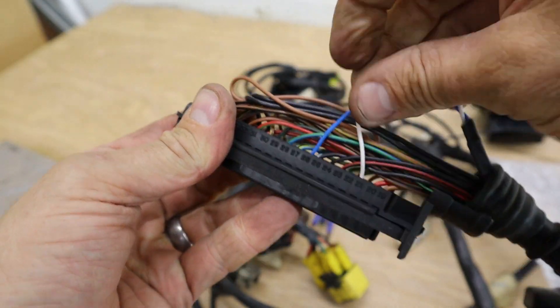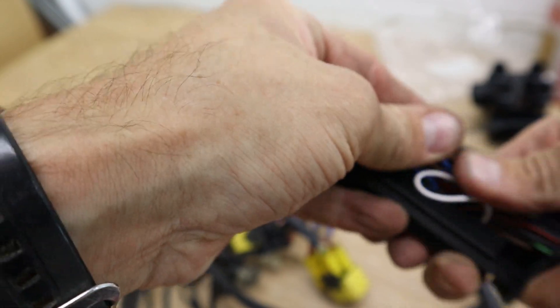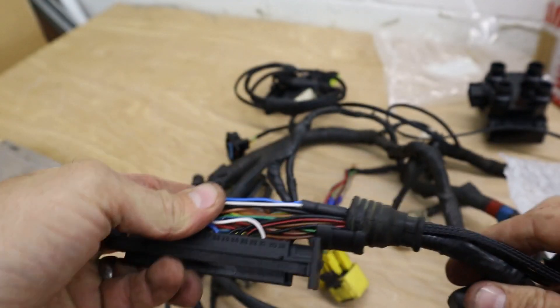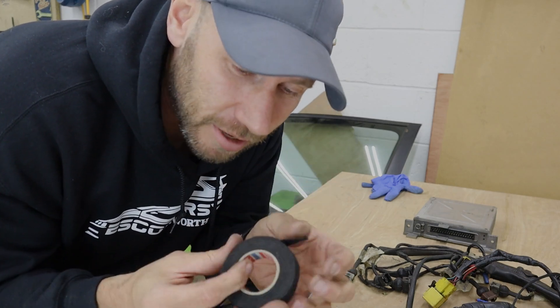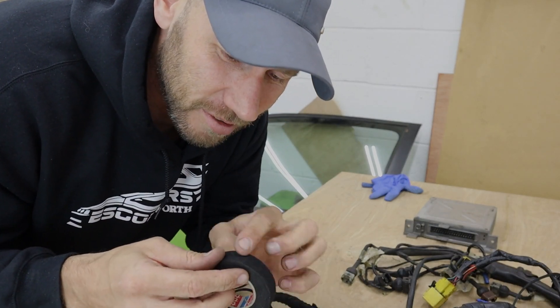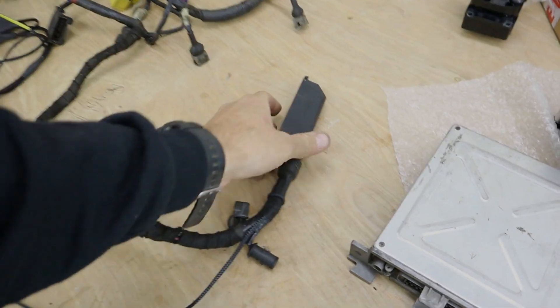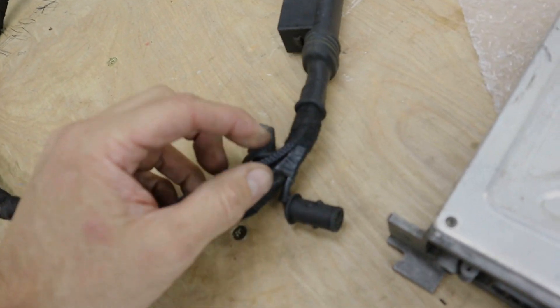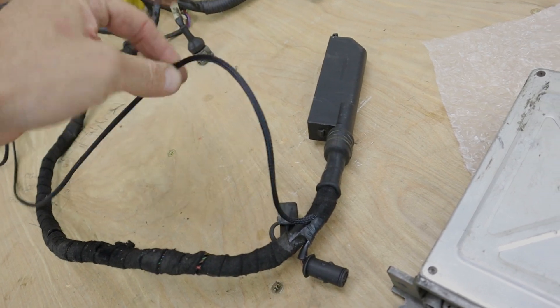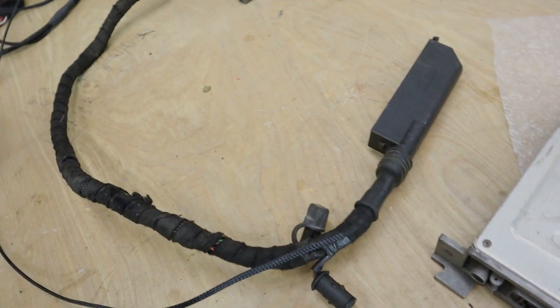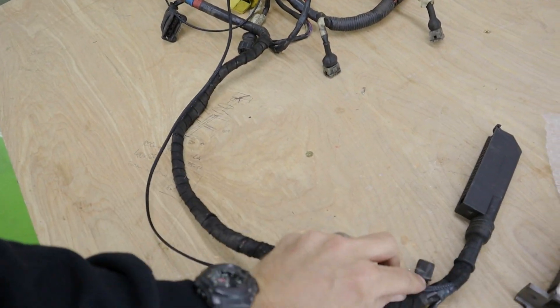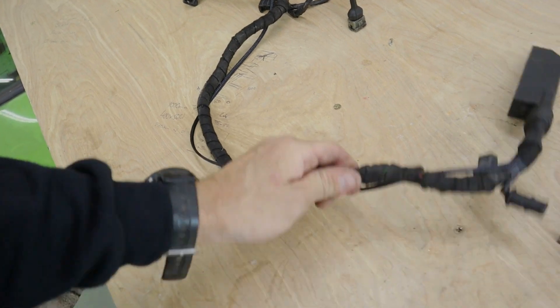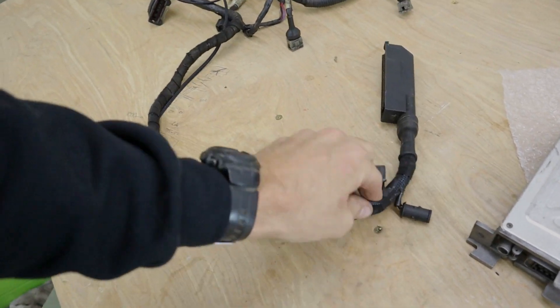Right, now that they're in, what I'm going to do is I'm going to put some loom tape around here and then we'll get the connector back on. It's a nightmare reusing this stuff if you don't make a little tab again, you spend ages trying to find where your bit was. So that's the loom work finished as well. Now the ECU plugs back together and you can see that the wasted spark driver loom is fully integrated into the loom now. So even though they look like two separate looms, they're actually one complete loom now and we'll probably wrap this up a bit nicer when we'll put it in the car. So this is just to get it up and running. And then we'll see about what we need to do for that.